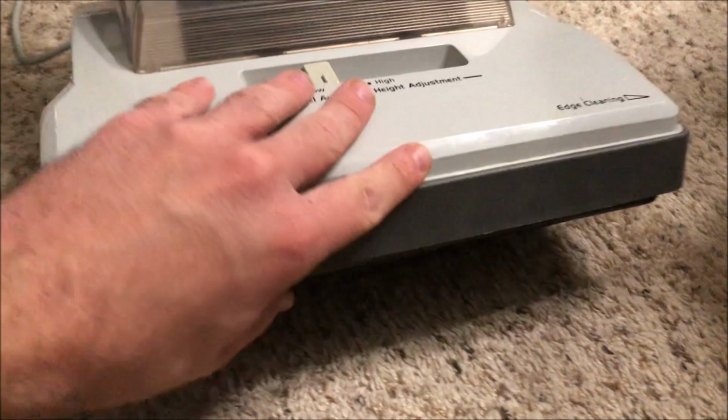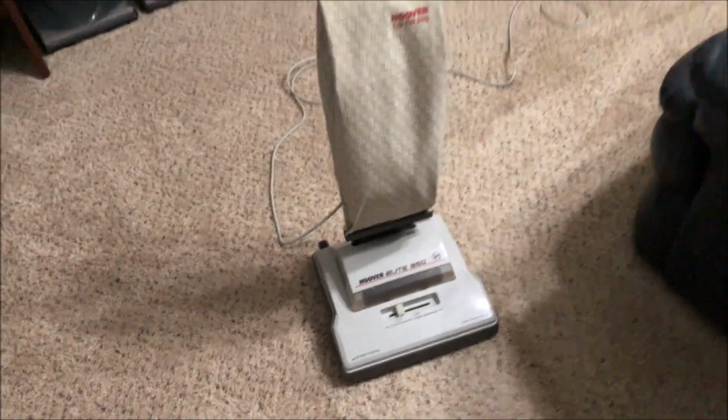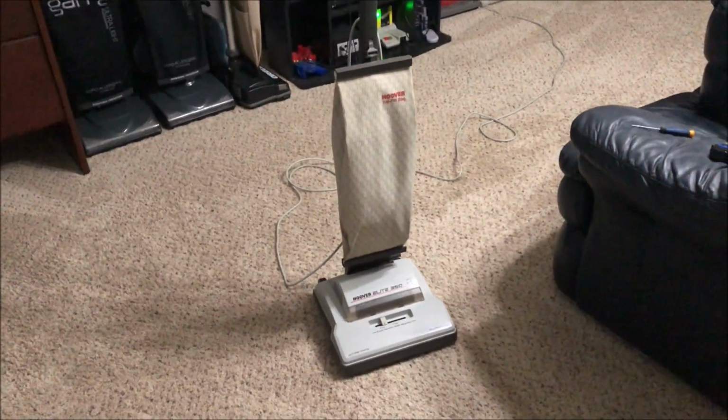As usual, this brush roll leaves very beautiful carpet lines. The agitation is very aggressive, I will say, for something that has medium stiff and very, very long bristle length. As usual, these genuine Hoover brush rolls never cease to amaze me. But let's go ahead and continue on.